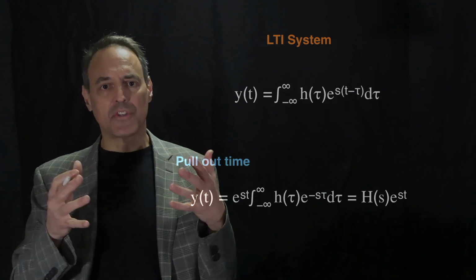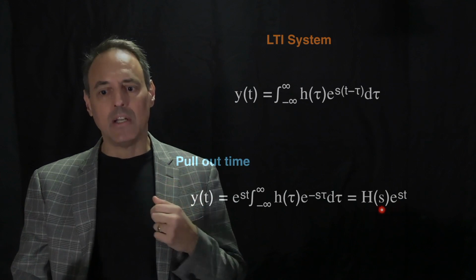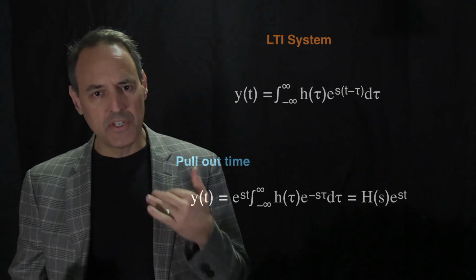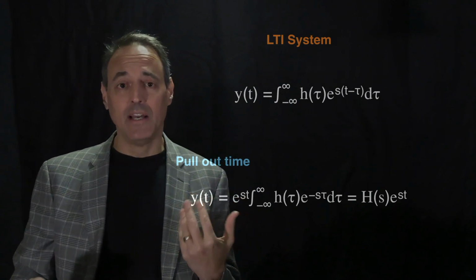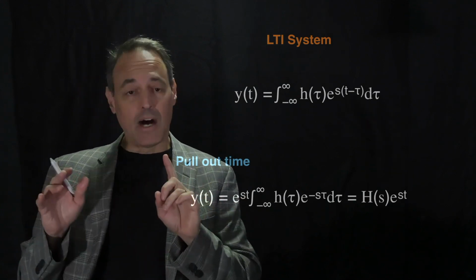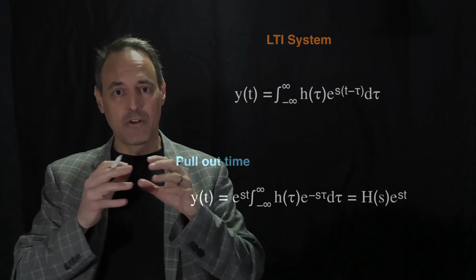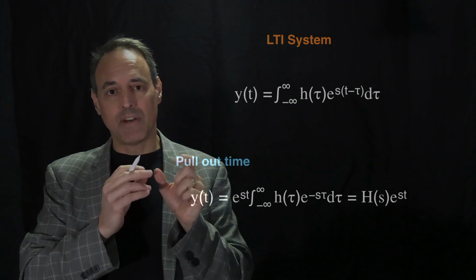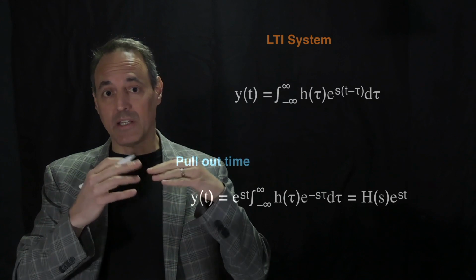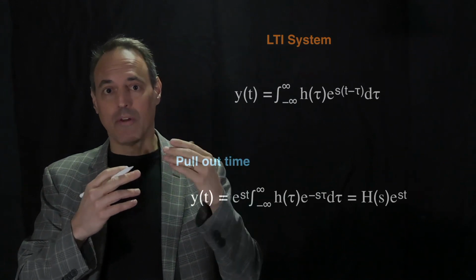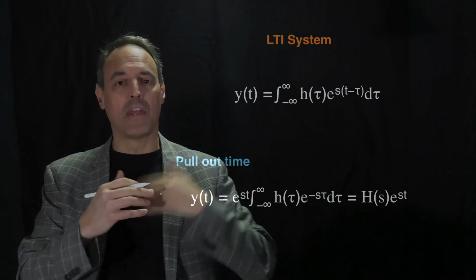So I came in with a signal that was an exponential, and I came back out with that same exponential times a constant. This is what's so powerful about this Fourier representation for LTI: when you're in an LTI system, these are the eigenfunctions. All they do is the exponential comes in, and the constant h of s tells you whether it amplifies that exponential, if h of s is bigger than 1, or decreases that exponential signal on the output, if h of s is less than 1.